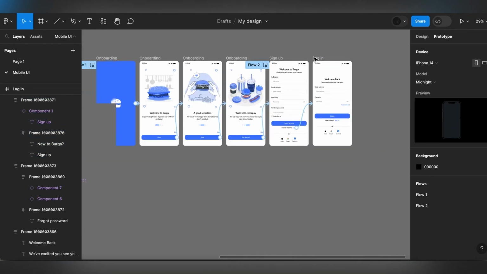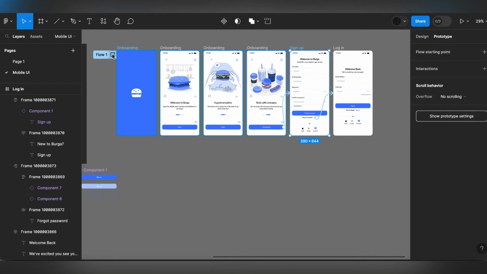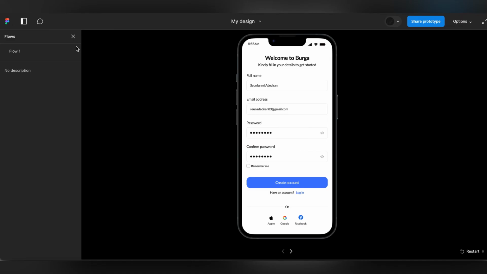Now let's check our prototype. Let's play our prototype and see. I'm going to move this flow too. I'm going to come here and cancel it. So now let's check our prototype from the beginning and let's play it. The flow one.